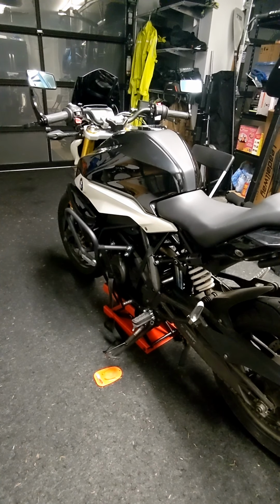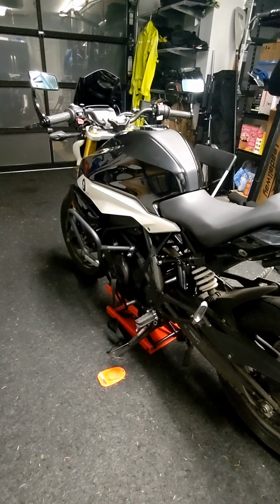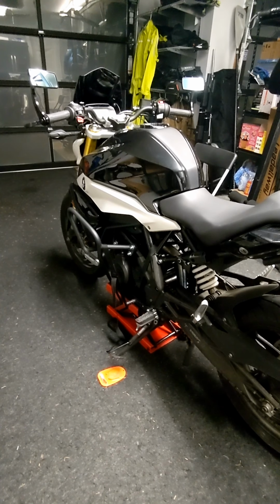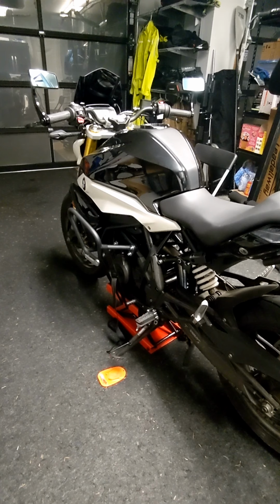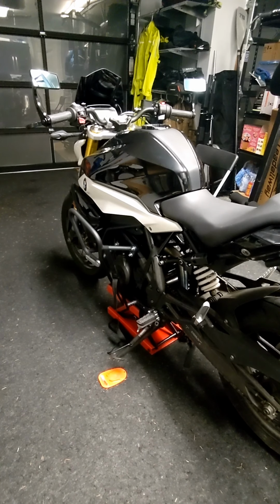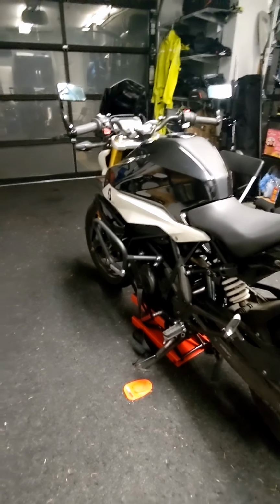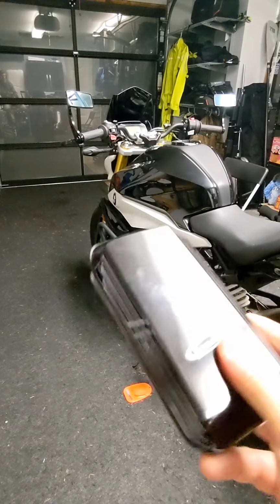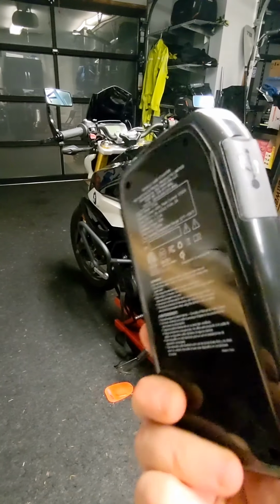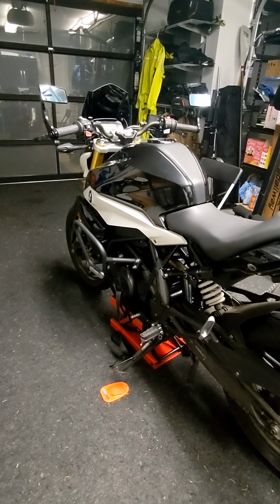Even my commute, camping, anything like that, the jump pack is always with me. And that's going to be your solution to immediate starts. Side benefit, these modern jump packs, they'll charge your phone, charge your laptop, run a flashlight, do all sorts of things for you at camp, at the office, wherever, when she's not needing a jump. And again, because there's 6 jumps or so in this little tiny pack, I can charge a phone that day and still jump my bike if I needed to. But these are indispensable if you want to save yourself out on the road. That's the quick start solution.